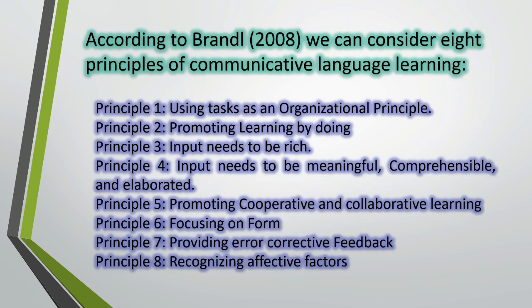According to Brown, we can consider 8 principles of communicative language learning. 1. Using tasks as an organization principle. Using CLT methodologies, grammar is no longer the principal issue. In other words, the development of communicative skills is placed at the forefront, and grammar is only used to support language use in real-life simulated situations.